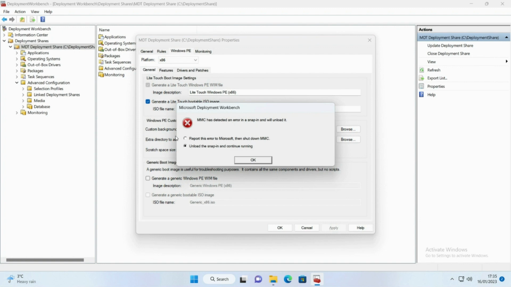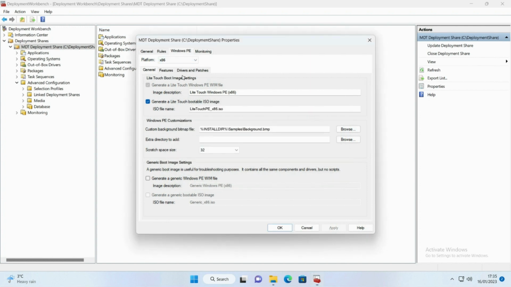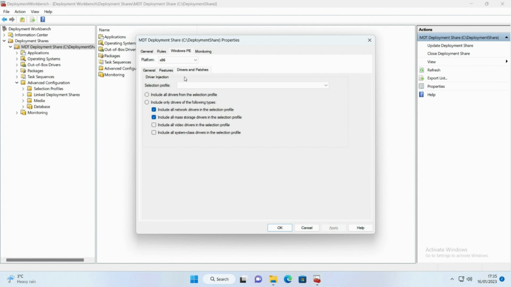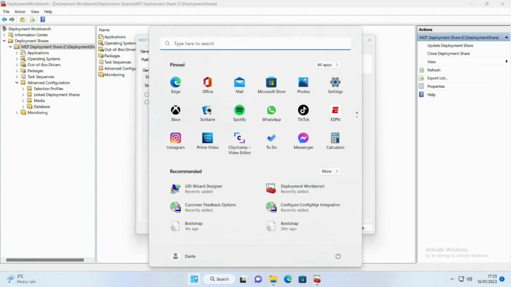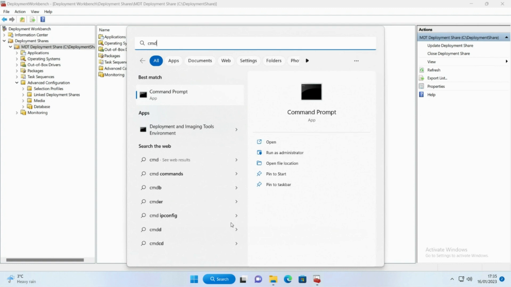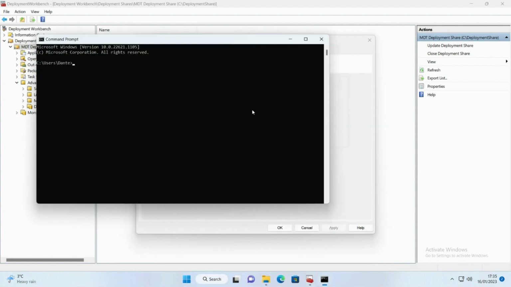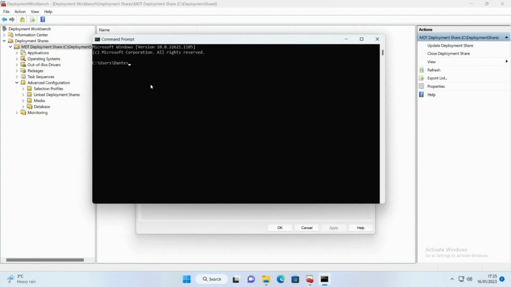And it's going to say unload the snap-in and report error to Microsoft, but basically you cannot edit stuff here, and that's really annoying, because I also want to show some stuff here as well, and maybe to edit some stuff. So to get around this error, we need to create a folder. I'll also paste a solution to this under the video. Basically, it needs a folder somewhere here.